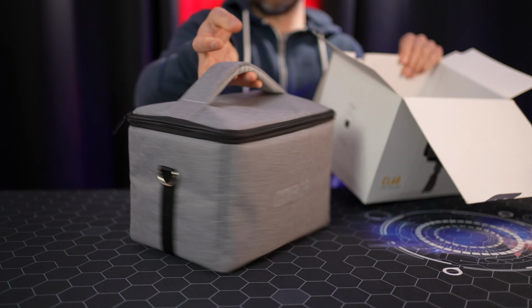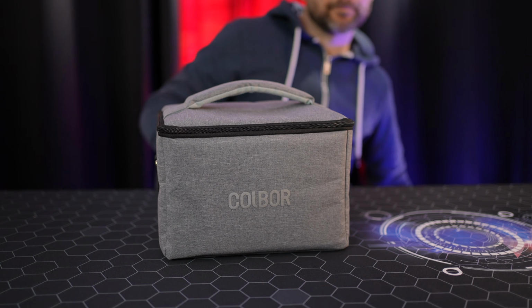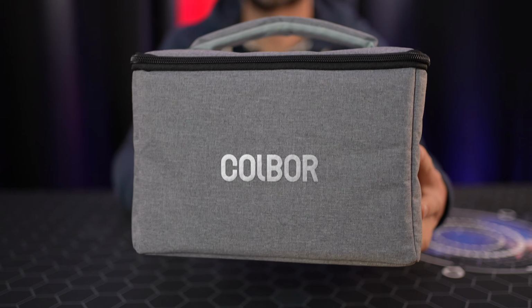At the end of the day, minus the USB connectivity, which won't be for everybody, I think this is a really solid light. I can highly recommend checking it out if you're in a studio situation where you're either looking for a main light or a fill light, a hair light, whatever the case may be, or just a run and gun lamp that you can take with you that's not going to fill up too much space in the car.